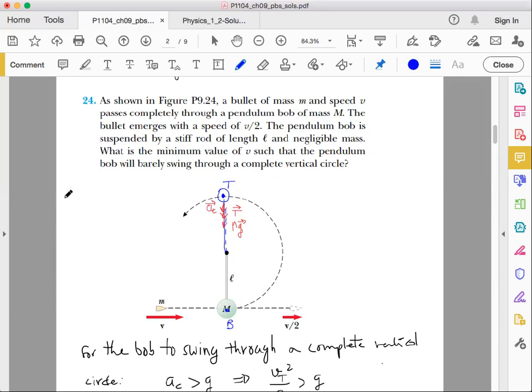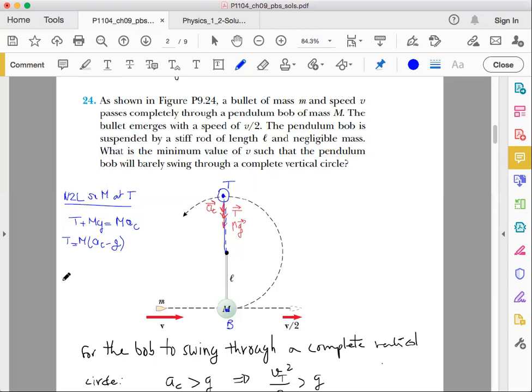Don't forget this. If we apply Newton's second law on the mass m at point T, we end up with T plus mg equal to m times a. Here I didn't put vectors because I immediately made a projection along the centripetal direction. And so we end up with T equals m times (a_c minus g), or a_c minus g.